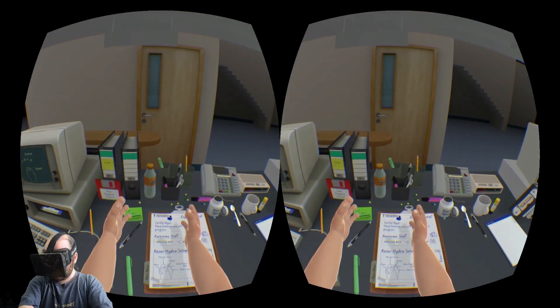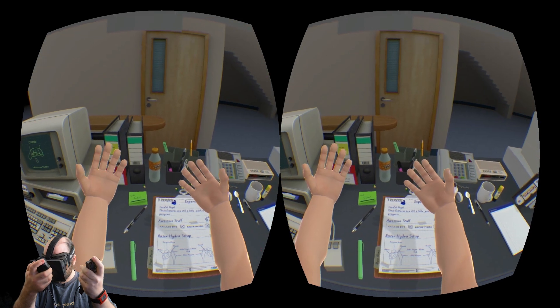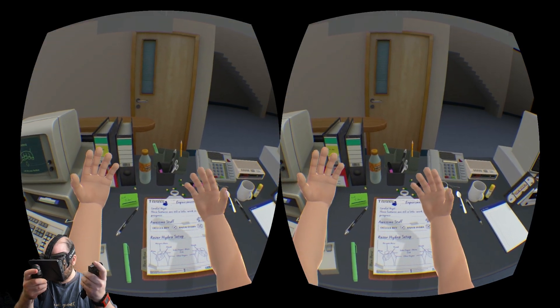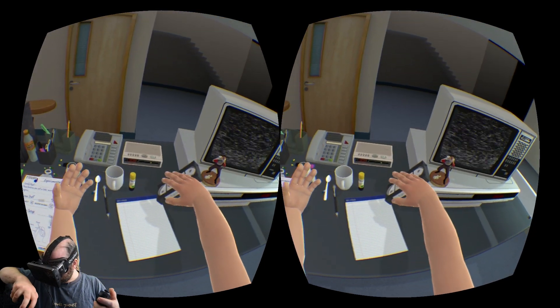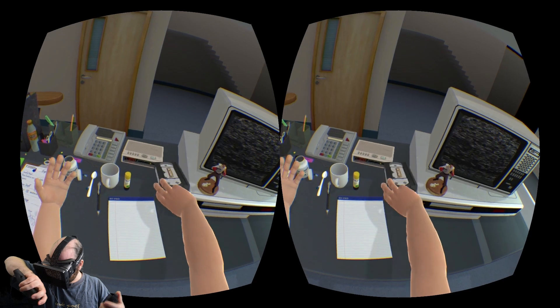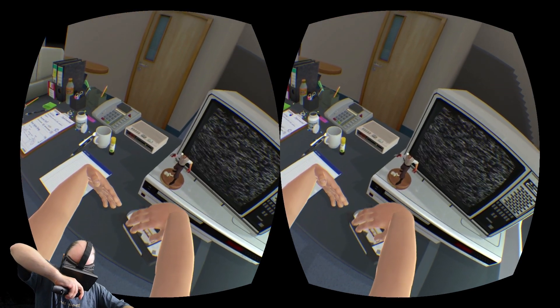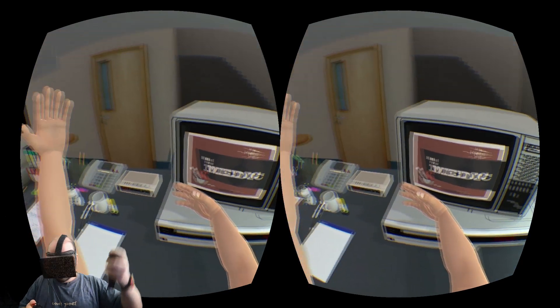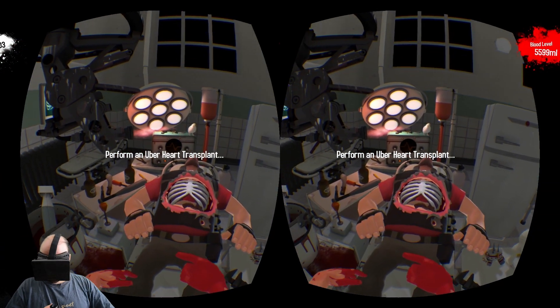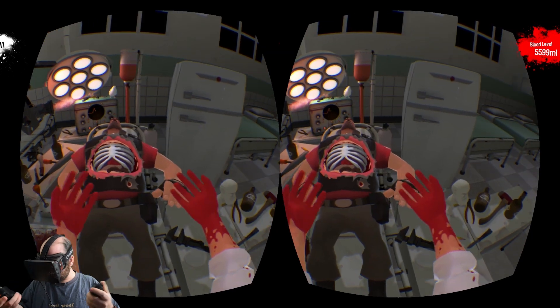The shoulder button bends these three fingers, the other shoulder button bends your index finger, and if you push one of the buttons it bends your thumb. Those are the basic controls. The analog stick moves you around — either analog stick does the same thing. The standard first surgery doesn't work properly with the Razor Hydra; the fingers don't do anything. But the one that does work is the Team Fortress 2 based surgery, where you are a medic trying to operate on a Heavy. This is appropriate since TF2 happens to be one of the only full games with Oculus Rift native support.